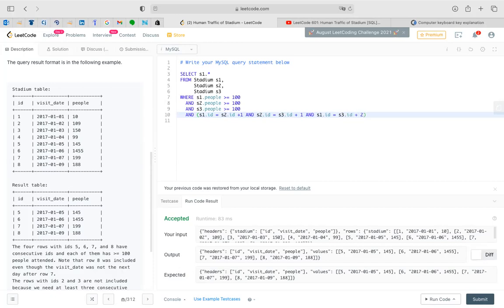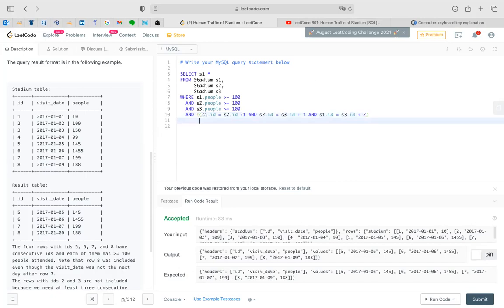Here, can you understand? So basically, S1 ID is the biggest, which we can say 8. If S1 ID is 8, then S2 ID will be 7, and then S3 ID will be 6, right?